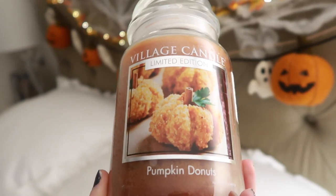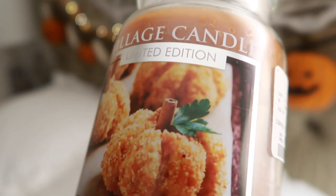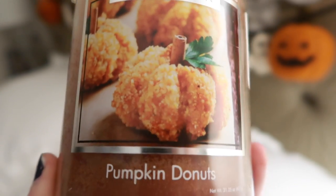That's it for my Witch City Wicks haul. Now let's go into Goose Creek and Village Candle. When I went to Marshall's, I picked up this Village Candle — they had a lot of really great scents. Village Candle is Yankee Candle-esque in my opinion, keeping their big labels, and their scents are really nice, though the throws are a little weak. You can get them super cheap at Marshall's, TJ Maxx, or Home Goods. I picked up Pumpkin Donuts, which smells like a caramel glaze on top of a pumpkin donut with a little maple note.